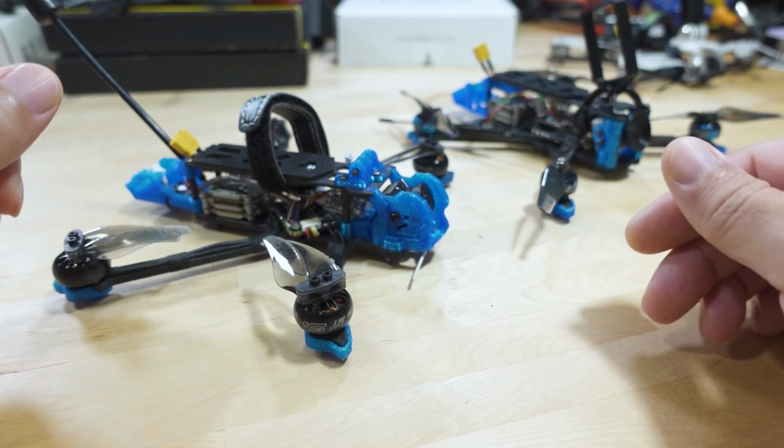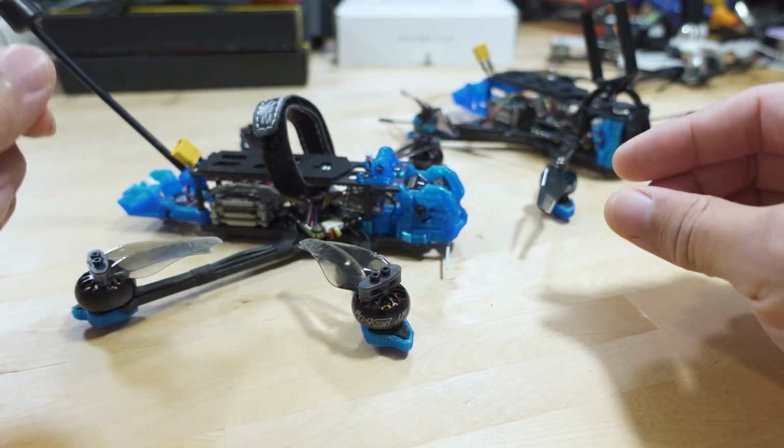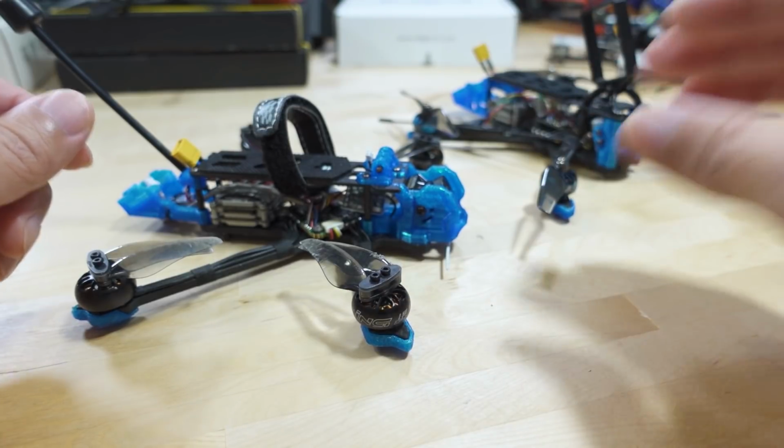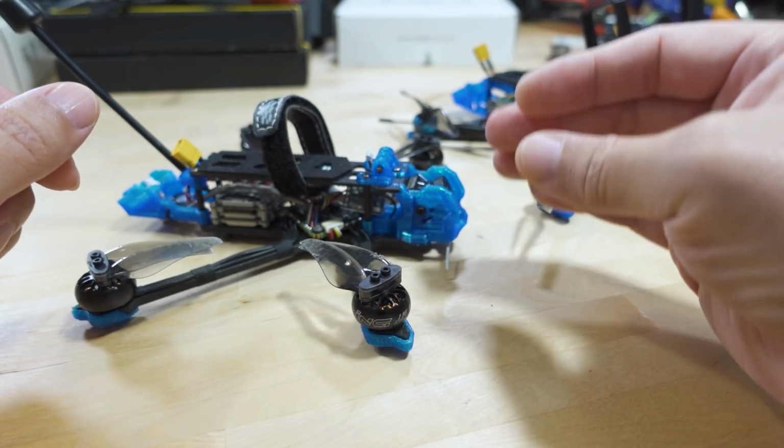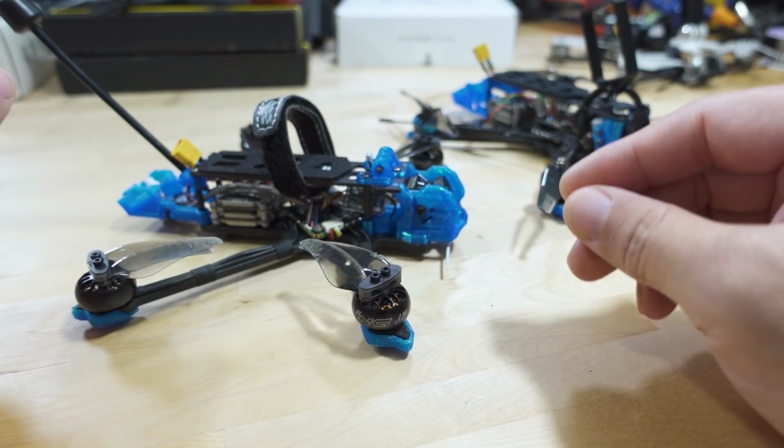I think that's going to be more useful than trying to make a build video and pull all these parts together and then try and learn how to build everything one by one. Granted, yes, it is useful to learn that way, to learn how to put a quad together.